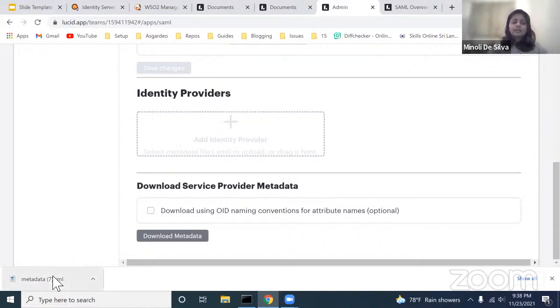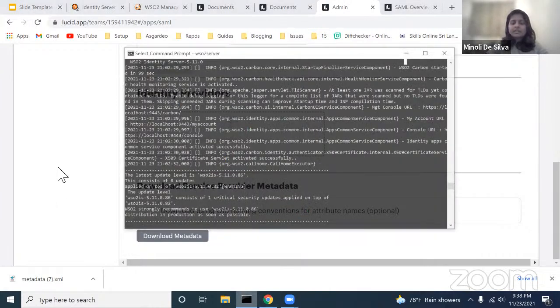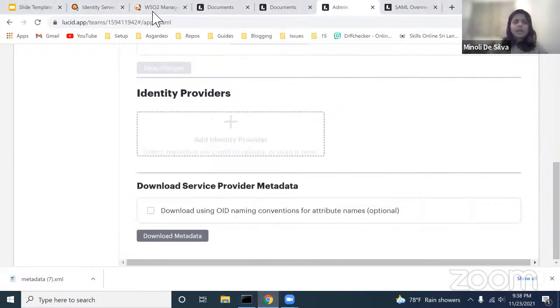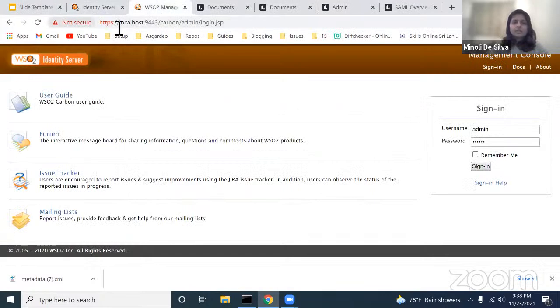Then we need to do the configuration next in the WSO2 Identity Server Management Console. I already have WSO2 Identity Server up and running, and you can access the management console from the default port. I will log in to my account.